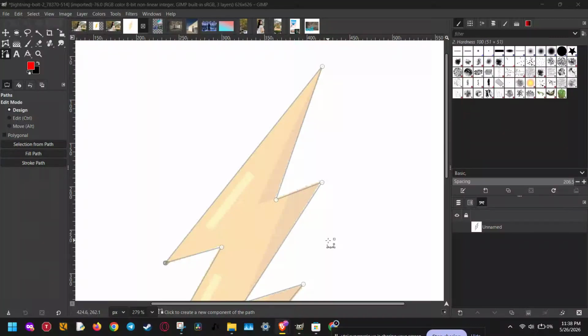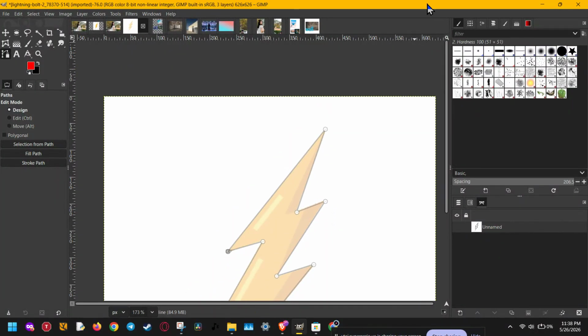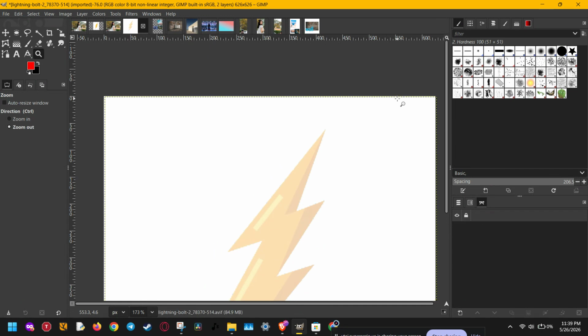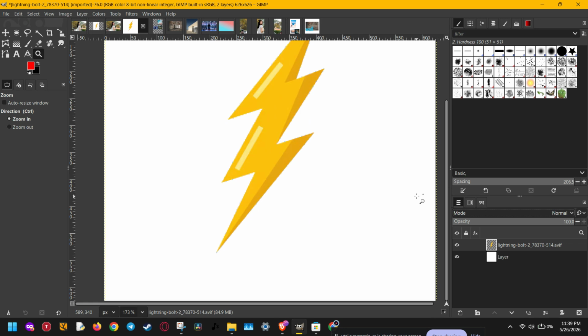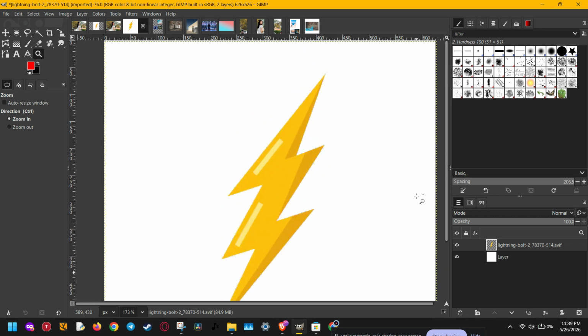If you want to trace an image in GIMP and turn a photo into clean line art, this tutorial will walk you through the entire process step by step. This is a really useful technique if you want to create outlines for illustrations, make coloring pages, build vector-style artwork, or simply trace over a reference image with more control and precision.